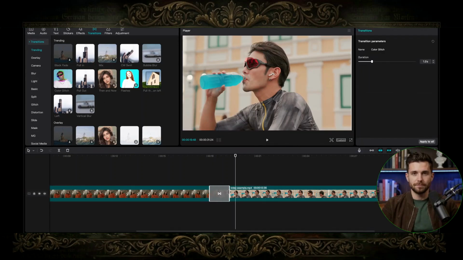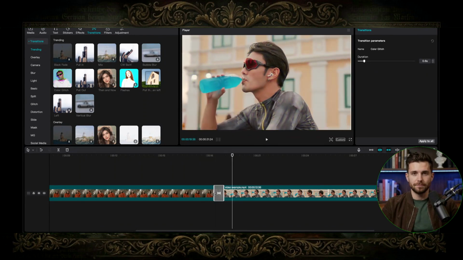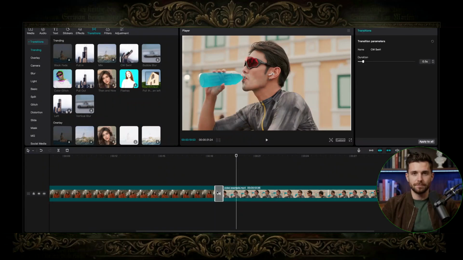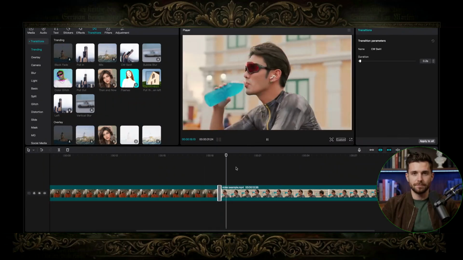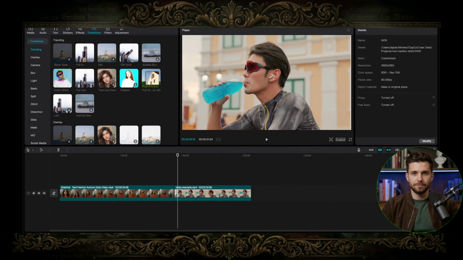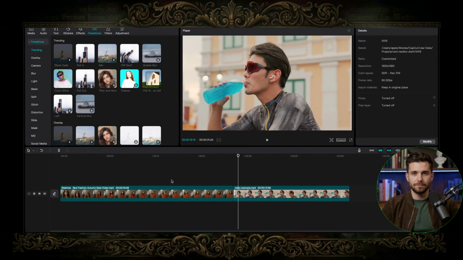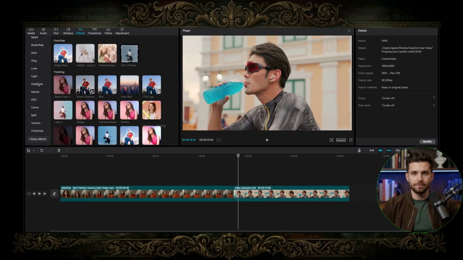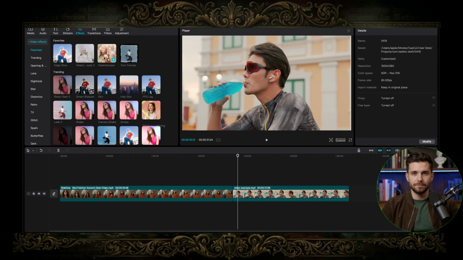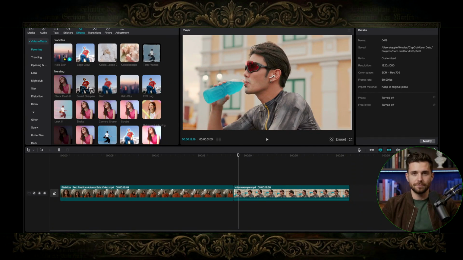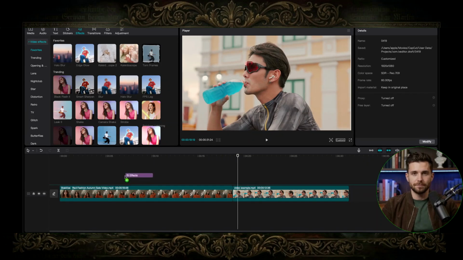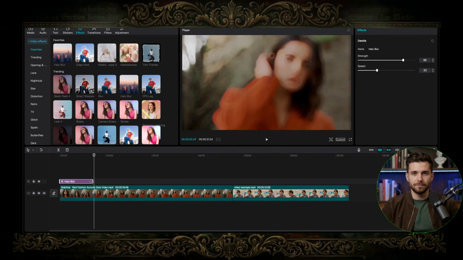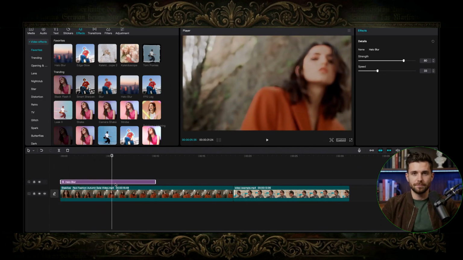Use the Undo and Redo buttons to manage your recent actions. Other useful tools include the Delete icon, a freeze frame feature that creates a 3-second still, and a reverse function. You can also mirror your clip, flip it horizontally, or use the Crop tool to adjust the canvas. In the Crop menu, you can manually define the area or choose from preset ratios like 1:1 or 16:9 before confirming your changes.